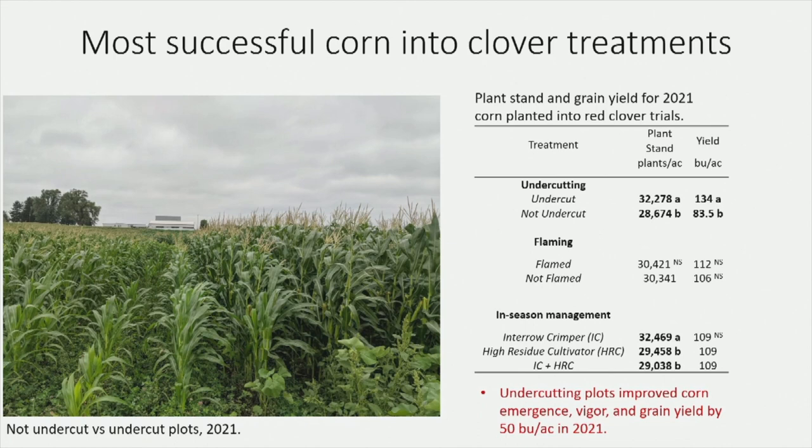So the best yields we've gotten, at least since I've been here, with organic no-till corn, was when we did this undercutting into red clover. We were getting around 135 bushels per acre. And then the risk with the in-season management is the more you do, the more risk you have of knocking out corn plants and of creating damage. And so particularly with a high residue cultivator, we saw that be an additional risk.